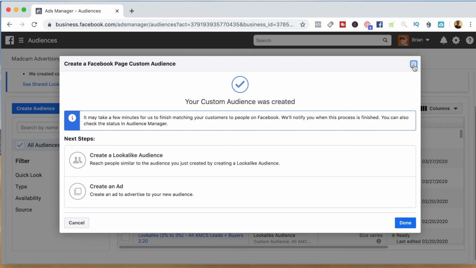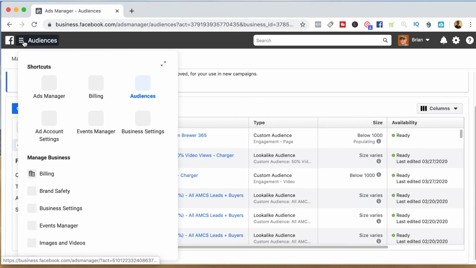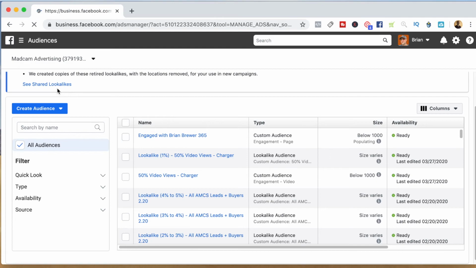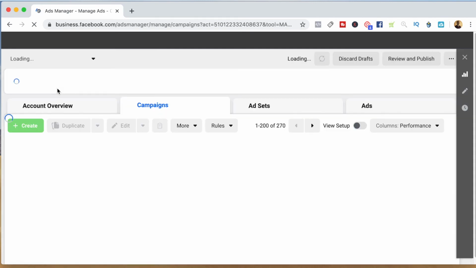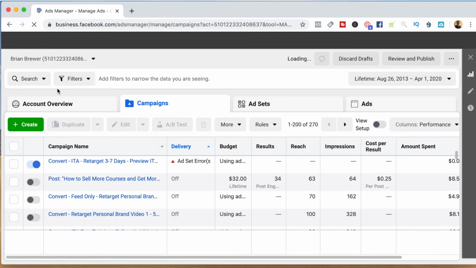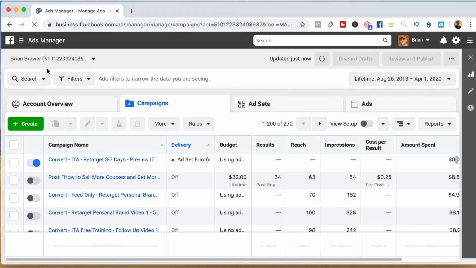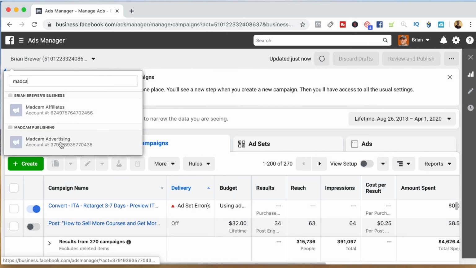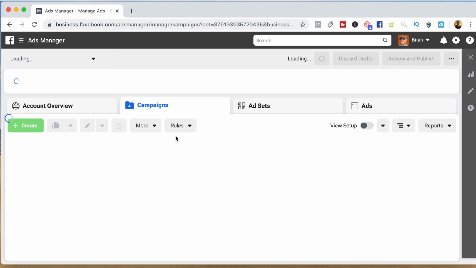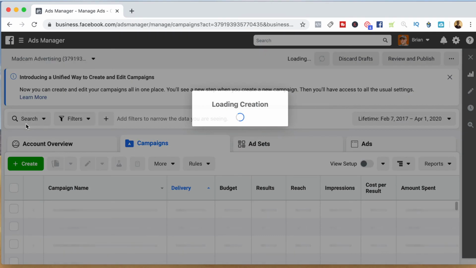Now, if we go back into our Facebook Ads Manager here, and we look back at that campaign that we were just creating, we can see that audience will appear under the options for custom audiences. This way we are only serving ads to people in the exact way we want to, on Facebook, in the feeds, and only people who are somewhat familiar with our brand. So let's go ahead, make sure we get in the right Ads Manager again. Under the Campaigns tab, we'll go ahead and create the campaign.